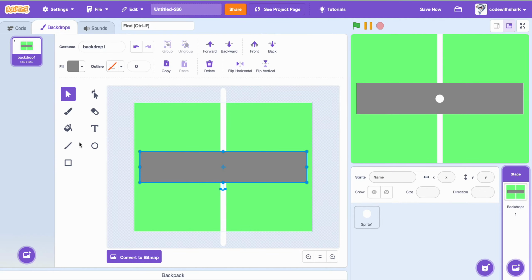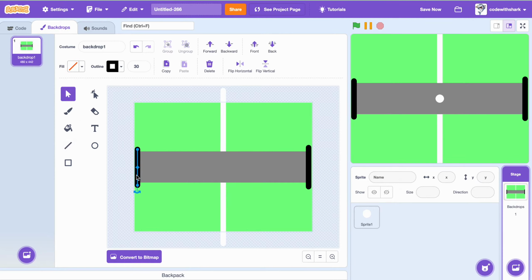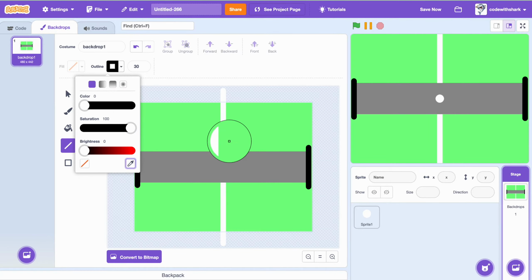Okay. I'm gonna add a black line at 30. Move this one a little. Now, one more line at white.